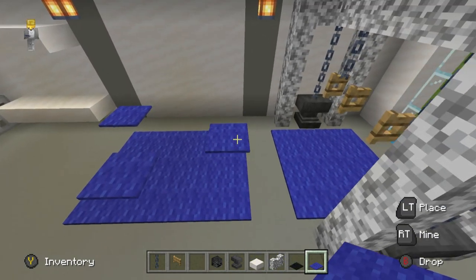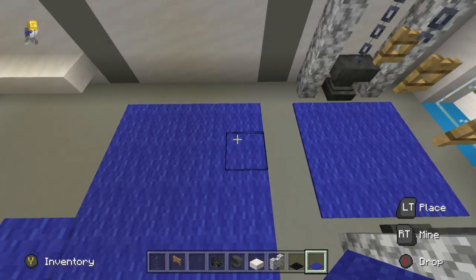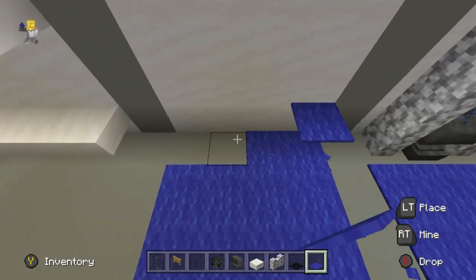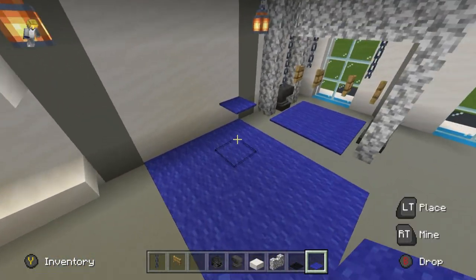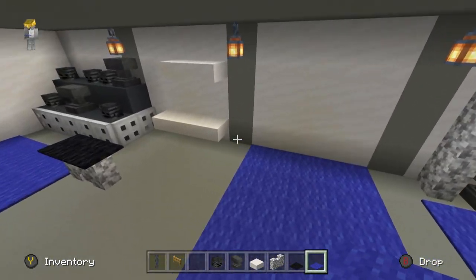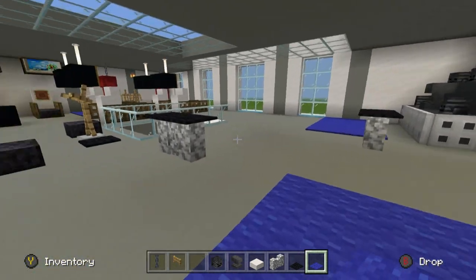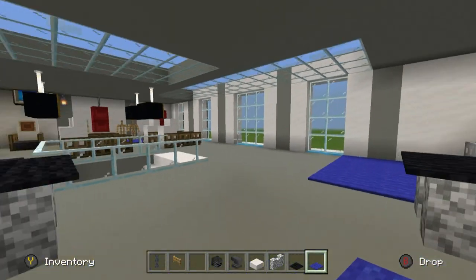So it's not uncommon in a gym to have, maybe I'll even make the mat bigger or smaller. You could even use different carpets, by the way, but for some reason, dark blue seems to be something that I keep coming back to. So it's not uncommon to have a load of mirrors about the place so you can watch yourself do exercise, make sure you're doing them properly and such. So that's what that's for.